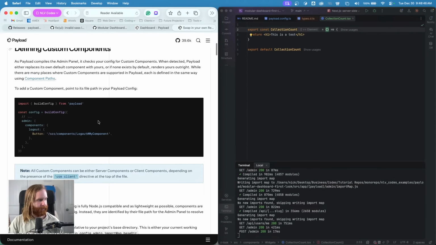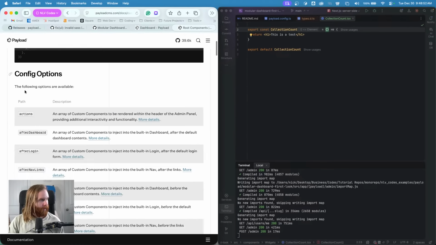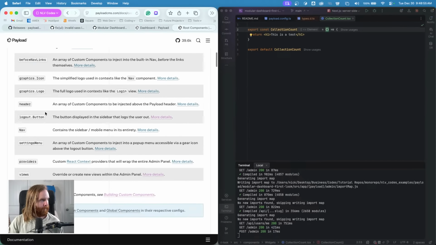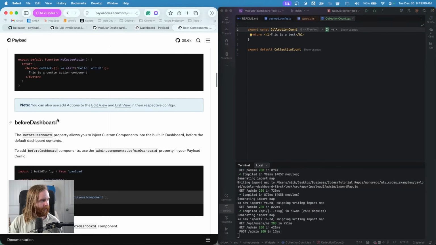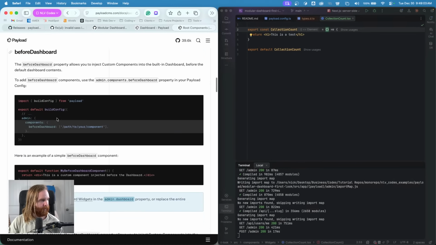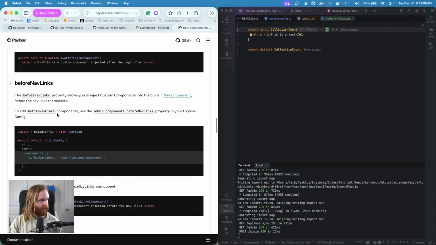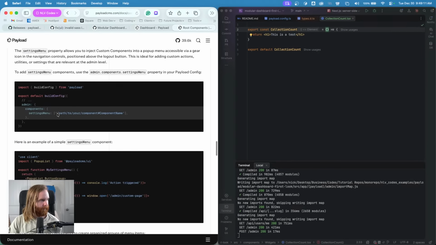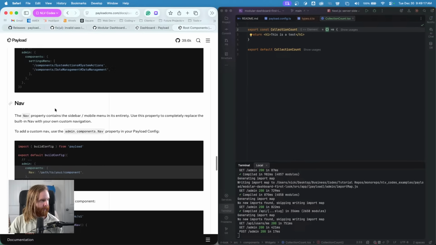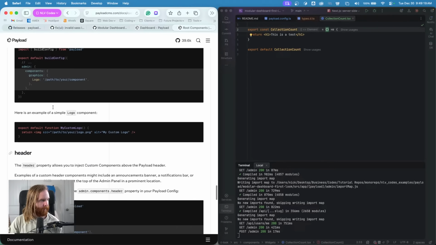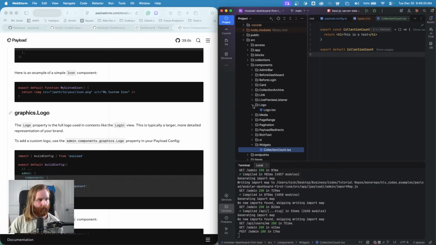And I want to make sure, so my root components, this is not quite the same, but I'm hoping, okay, so really what I need to do is graphics icon. Okay. All right, so for our custom components, let's look over here real quick to our logo.